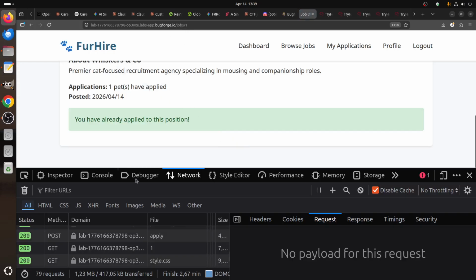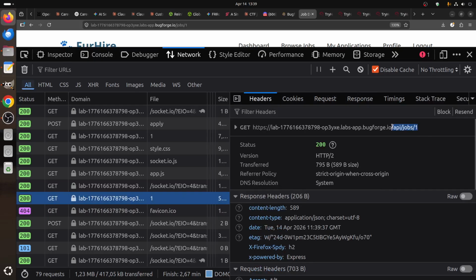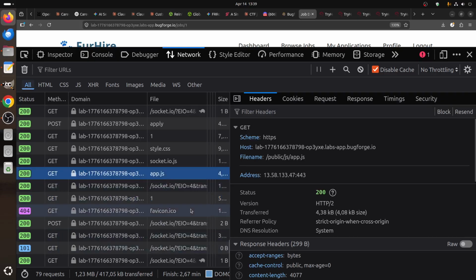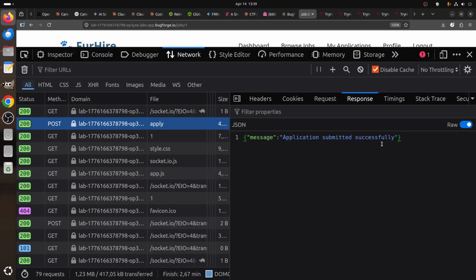You can see at the top it's job number one, and you can go to the network tab. You can see it's calling an API job one, and then all this socket. That's why it confused me when I did a socket. We have the API endpoint, and then application submitted.